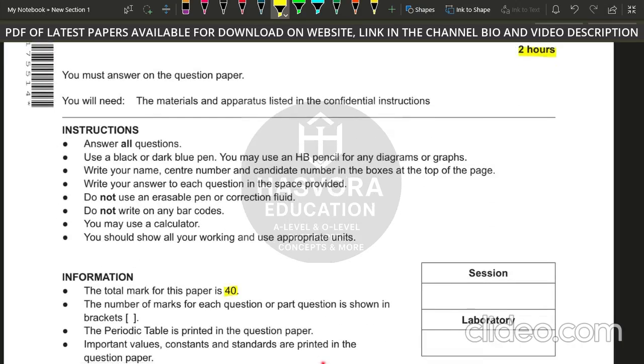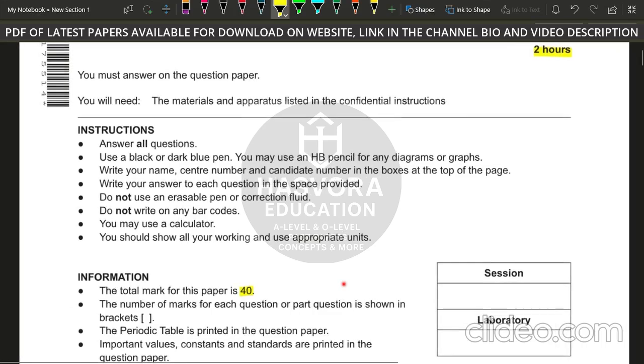What I will be doing in this paper is taking some made up values to perform the calculations, because in the end I'm not doing the experiment. I'm just showing you how you are going to be performing the calculations in your paper, and making the tables in a presentable manner. I'll not be doing the last question, because it is purely based on the observations. So I'll be attempting the first two questions and showing you how to answer them so that you get full marks.